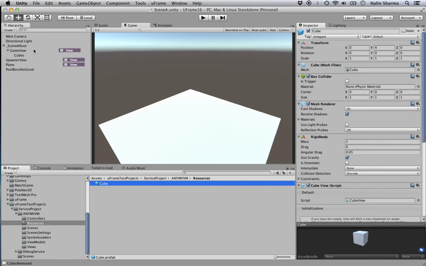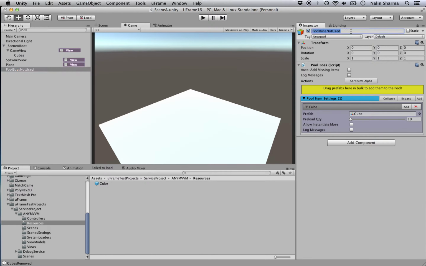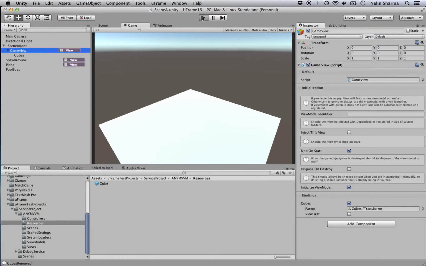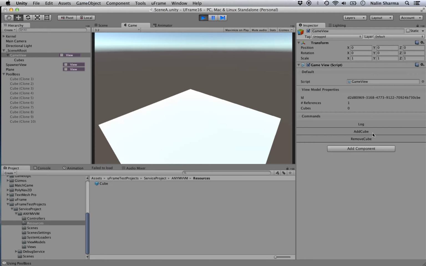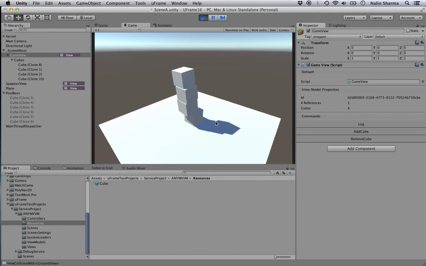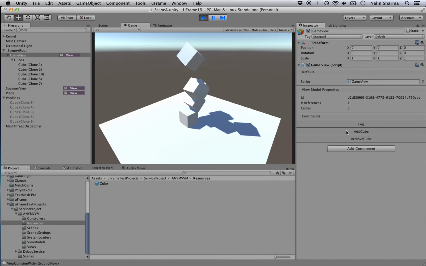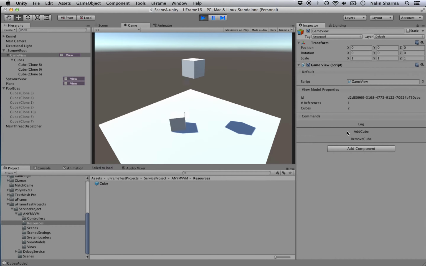Now let's look at it by using a pooling solution. So here, using PoolBoss, 10 of those are instantiated at runtime. Okay, so let's click on Game View. Right, and if I click on Add Cube, you can see those being taken out from the pooling solution over here on the left, and it just helps to optimize your game at runtime if you can use a pooling solution like that. So it's quite a good exercise to try and find out how to do this.